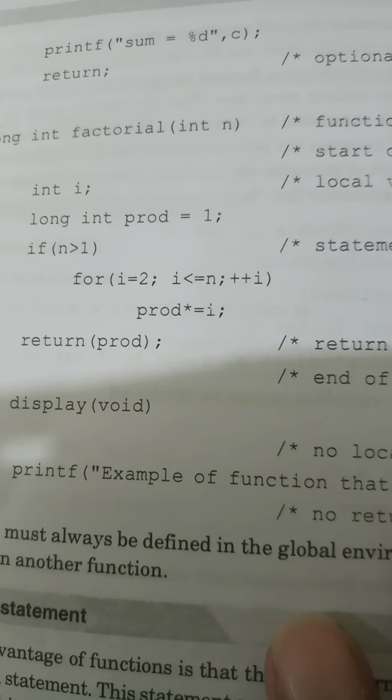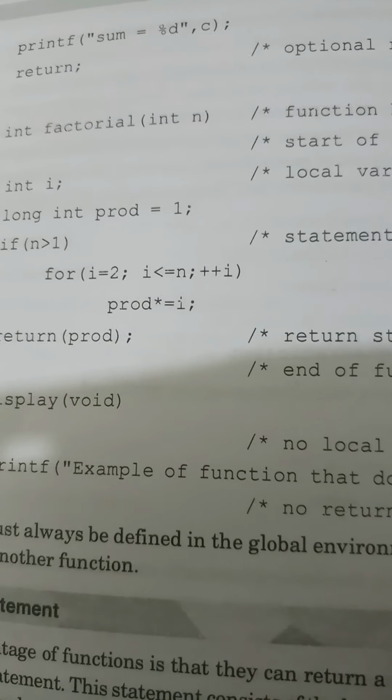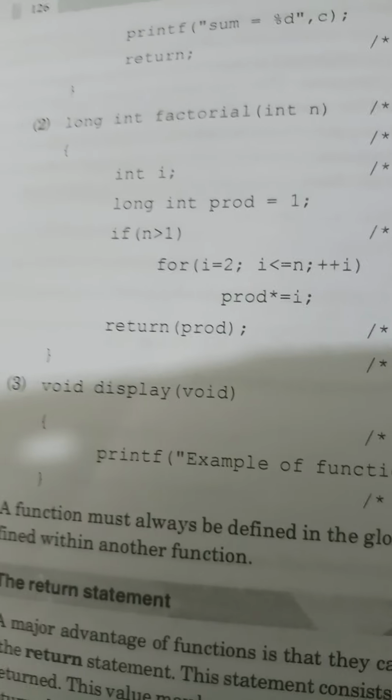Return prod. This is the return statement, the end of the function body, and the brace is closed.